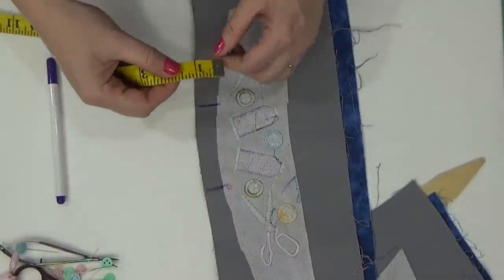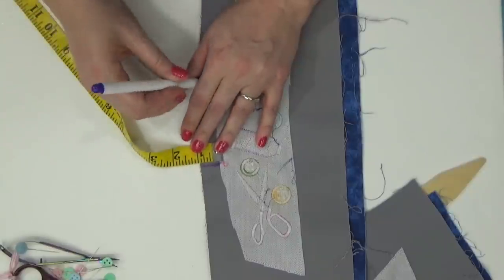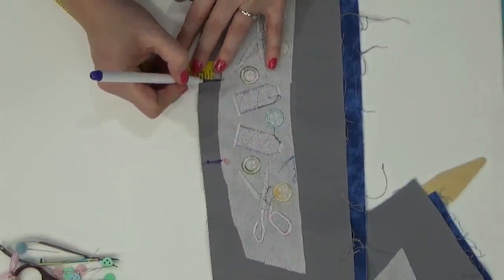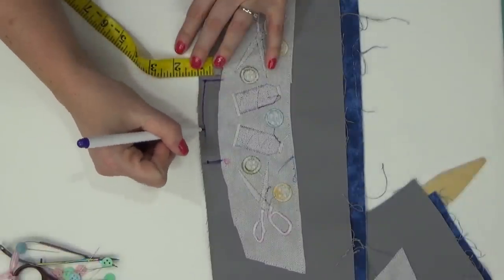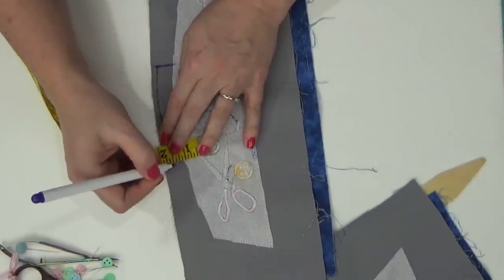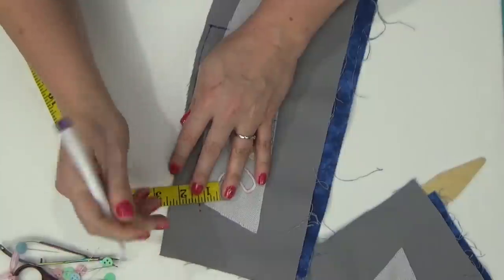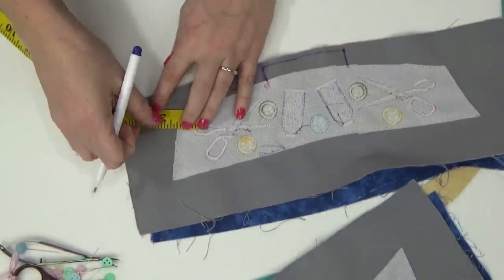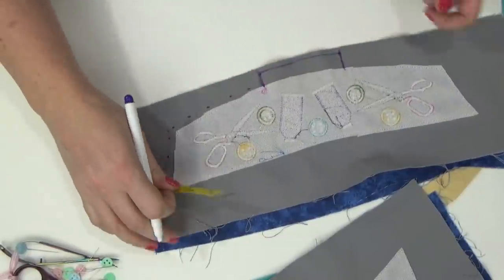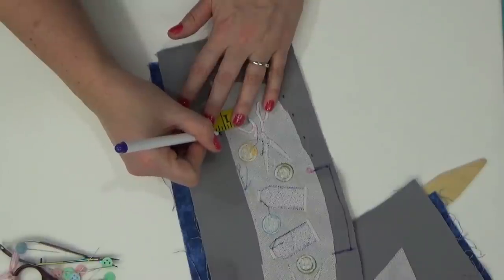What you need to do now is take your measurements and measure 5/8 of an inch, right? And this side 5/8 of an inch, and you are simply going to connect the dots and then this is where the opening is. For the rest you are just going to go 1/4 of an inch right around. Now if you are used to doing this you can simply go around and eyeball it by cutting around, but I'm just showing this for those of you who are doing it for the first time so that you can see exactly what I'm doing. If you can eyeball this you can simply go ahead and cut around it just 1/4 of an inch from your stitch line and at the opening 5/8 of an inch.